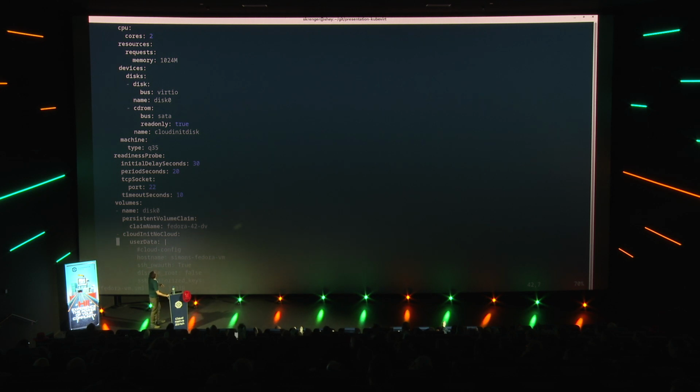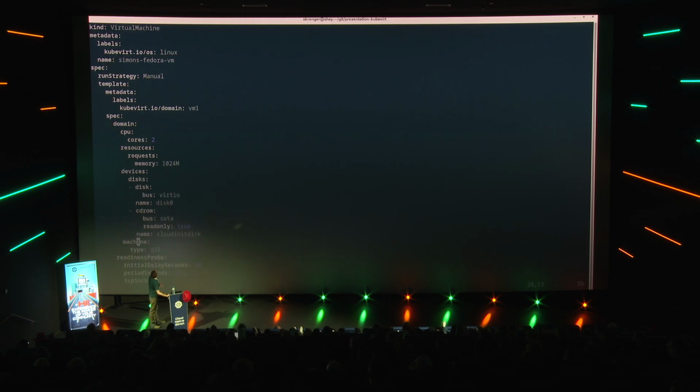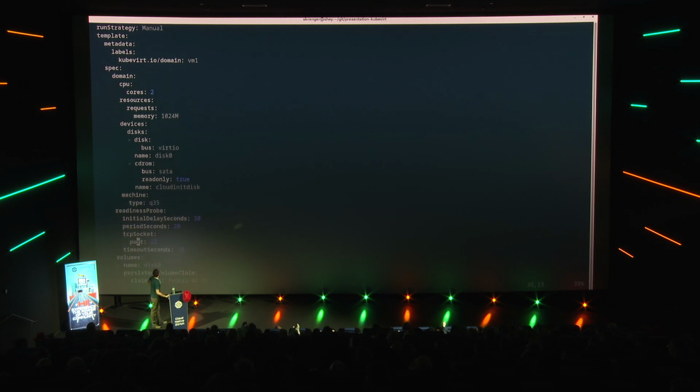That's a really big YAML file here. Anyway, but this YAML is a kind of virtual machine, right? And it has the things you would expect a virtual machine to have. We can see the number of CPU cores, the memory, all the kind of things. We can see devices. We could add very interesting devices here as well. We can see the machine type. So this is the common machine type, Q35. We can also run all the machine types.